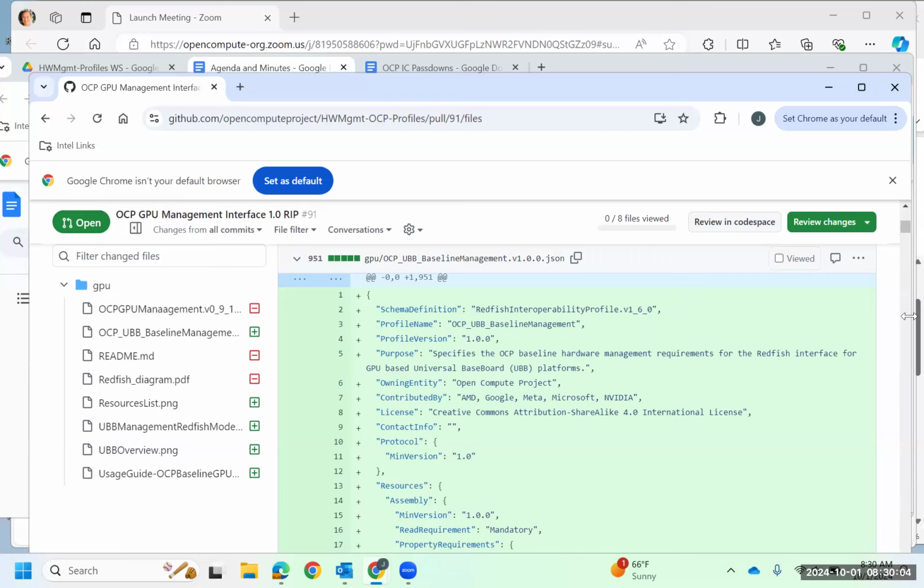So with that, I'm going to go ahead and merge this into release. Merge with discontent.